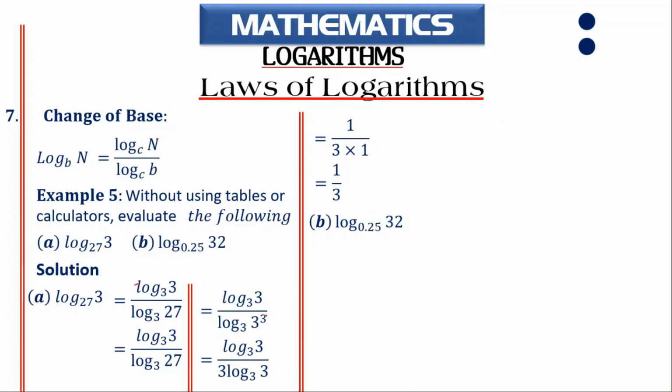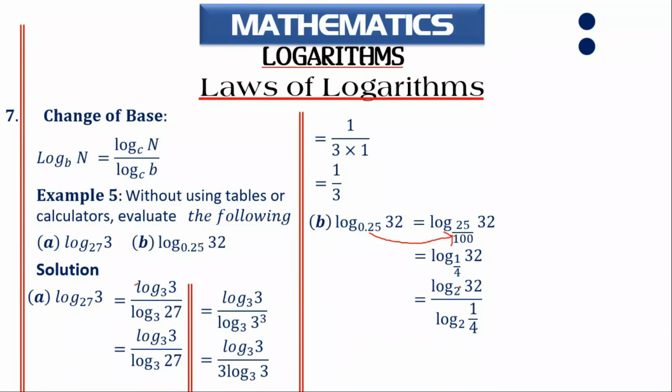From that question, anytime you have a question that has a decimal, the first thing you do is change it to a fraction. If it doesn't make sense in decimal to you, just change it to a fraction. So from what we have here, you agree with me that 0.25 can be written as 25 over 100. So from what you have there, you can then simplify further. That's log 32 to base 1 over 4, which you can then use change of base to rewrite as log 32 over log 1 over 4.